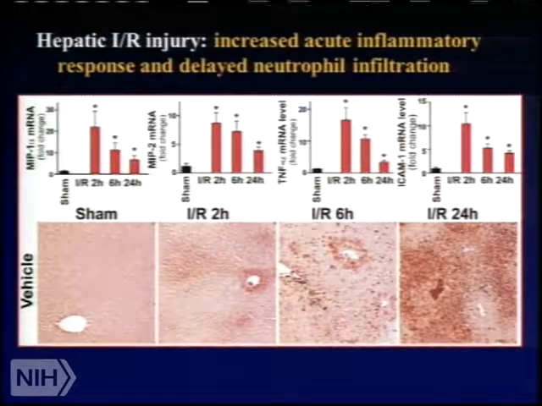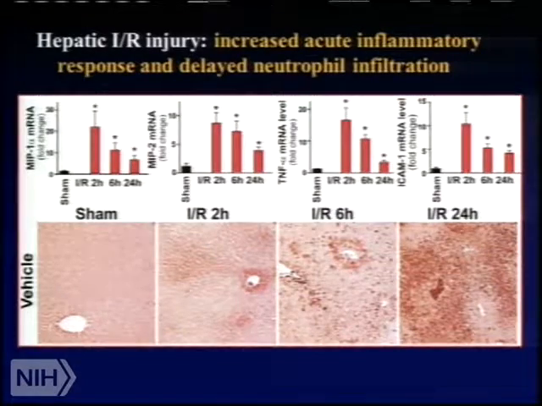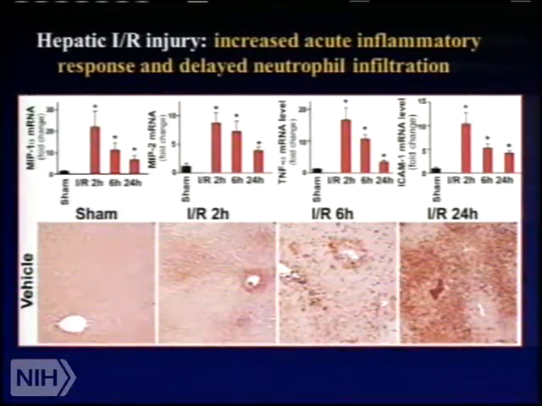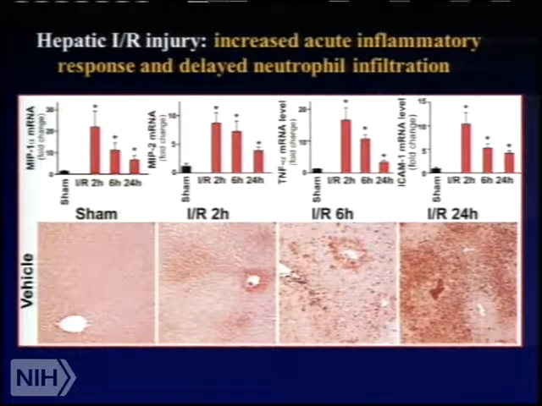So what happens with the inflammatory response? You see these are various chemokines, MIP1 and MIP2. There is an early increase, which is coming from Kupffer cells, and then attenuation of the chemotaxis, and similarly for TNF-alpha. But there is a time-dependent increase of neutrophil infiltration. These neutrophils are stained with myeloperoxidase, which is an enzyme characteristic of neutrophils. So you see practically no neutrophils.